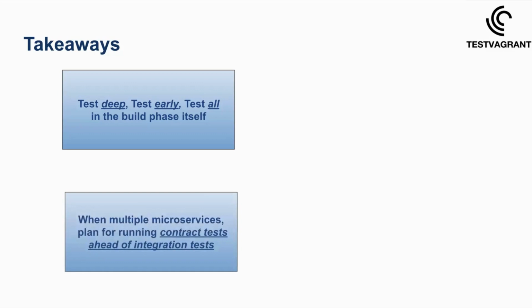Whenever there are multiple microservices forming your platform, do consider running contract tests ahead of the integration test, because contract tests make sure that your interactions are intact and your schemas are adhered to. Only then do those integration points make sense for validation. So have a good combination of contract and integration tests, and use the same source of mock files or interactions in both contract and integration testing.